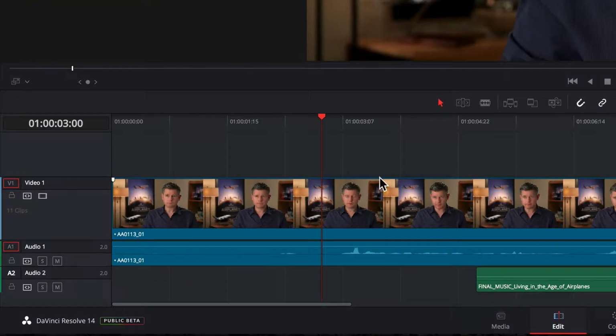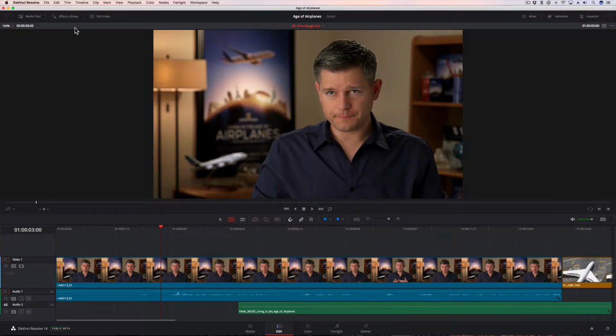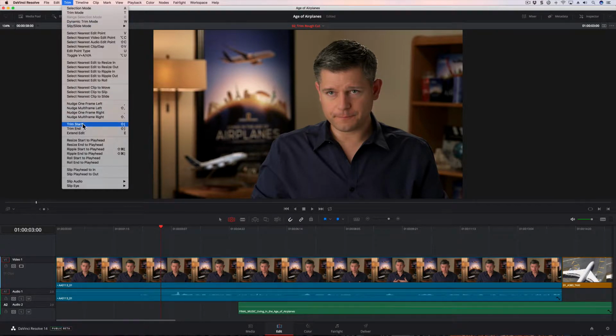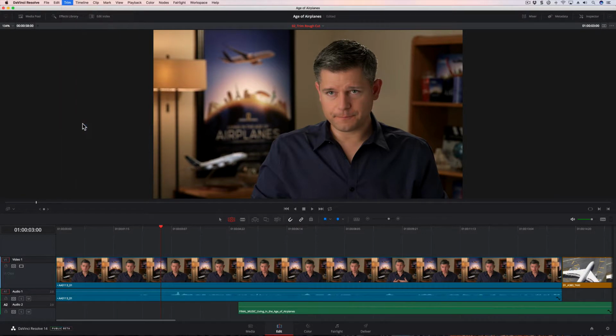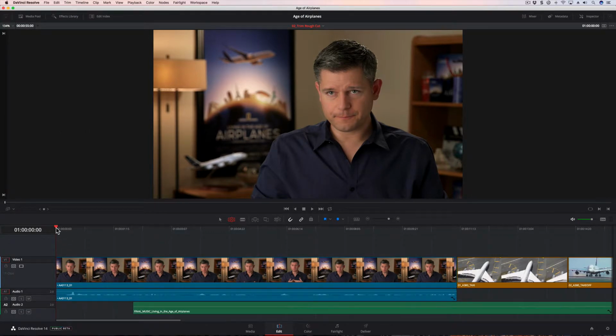And the way you do that is by switching into the trim tool. So you can trim with the selection tool and it will open up a gap like it did. If you trim with the trim tool, it's going to do the same edit, but it's going to ripple everything up to the beginning of the timeline. So let's go back up to our trim menu now that we have the trim edit tool selected, and just choose the same thing, trim start. Now watch what happens. It trims all of the clip, but it starts at the beginning of the timeline. So it ripple trims the timeline.